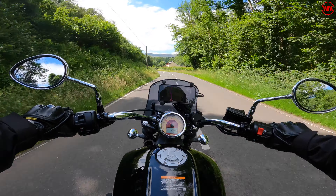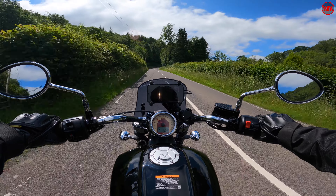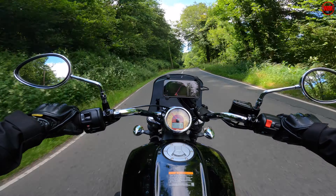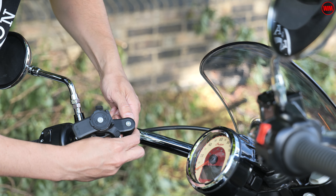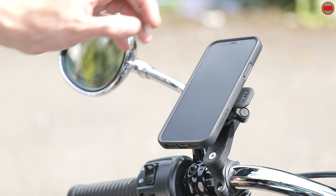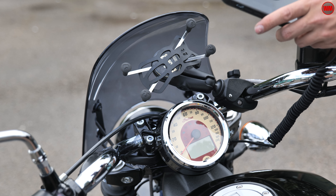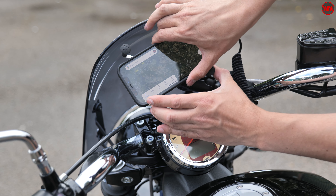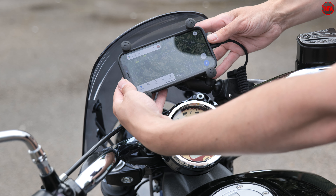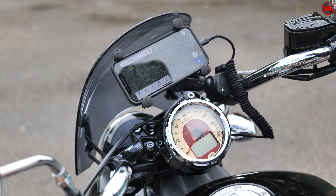When out and about on tour I use an iPhone for all my navigation. For A-to-B riding I generally use Google Maps for its real-time traffic, and for seeking out the best roads I use Caddy Moto — a really brilliant app, highly recommended. For mounting the phone to the bars I first tried a Quad Lock but couldn't get the phone where I wanted it due to the shape of the bars, so I had better luck with my trusty RAM tough claw, which got the phone nicely tucked behind the Marlin screen where it stayed pretty much the whole tour.